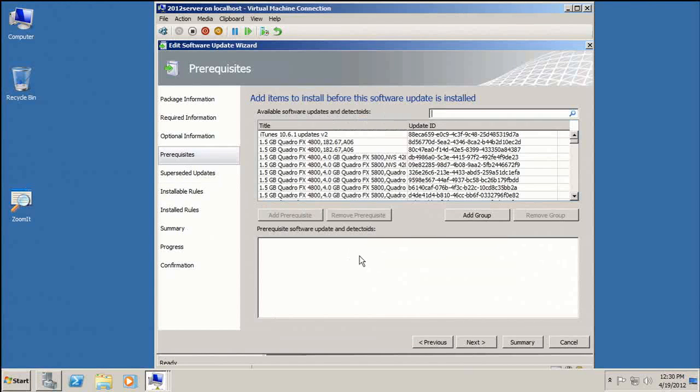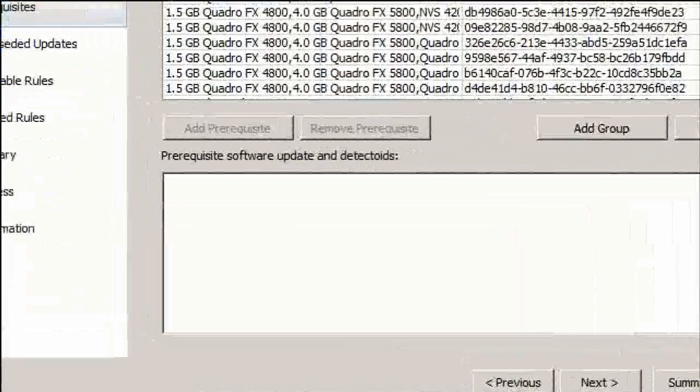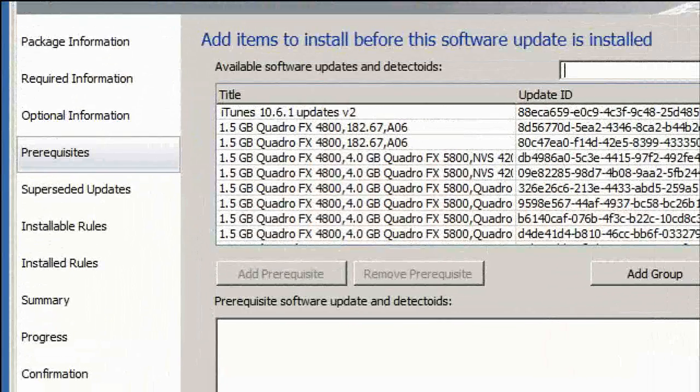So prerequisites. So the prerequisite engine allows you, so this SCUT 2011 will allow you to build individual custom updates. It will also allow you to build update bundles, basically groups of updates that you want to treat as a whole. Okay? So if you're going to deploy an update and you know by the logic of the update that it requires another update be there first, then you can create a prerequisite rule that says before this update can install, I need this other one. Again, what does that sound a lot like? The app model, right? You have all of this ability in the app model.